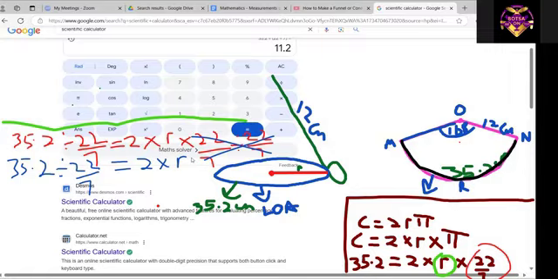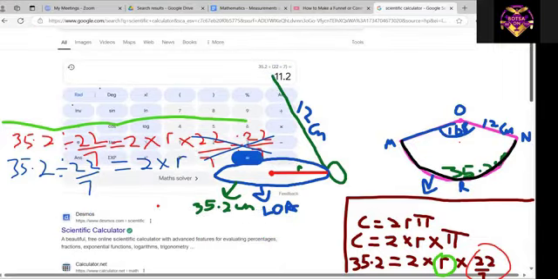For this one, I have to put it in brackets. The reason why, with BODMAS, if we have 2 divisions in a question, it will do the first division first, which would have been 35.2 divided by 22. It says to divide the fraction first. So to indicate that to the calculator, in a case like this, you have to put that in brackets. Because it will automatically divide 35.2 by 22, and then afterwards divide by 7. But 22 over 7 has to divide first. So for this part, I am getting 11.2.